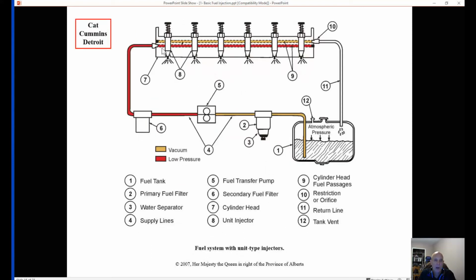So inside the head, we have two fuel rails. We have what we consider a low pressure, because it could only be up to 50, 60 psi. And we also have a return line. So in these systems, fuel is also used to cool the injector. When the injector is in the open phase, fuel can run through this injector and go out the return back to the tank to help keep that injector cool.